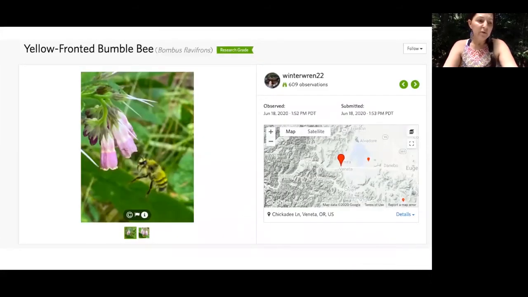In this whole collaborative process of identification, the iNaturalist community finds a consensus in the identification and can confirm up to a research grade level of identification accuracy. So that's pretty cool. Having a reliable confirmation of the accuracy of the identity of something is a really great way to curate the data as it comes in. Having that research grade tag means everyone agrees this is what this species is.